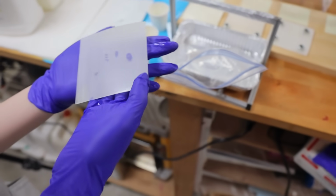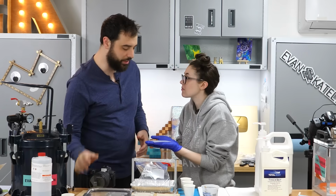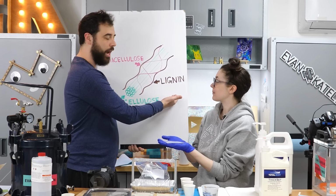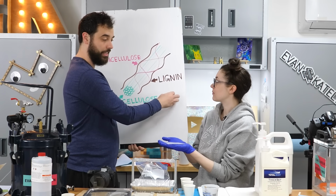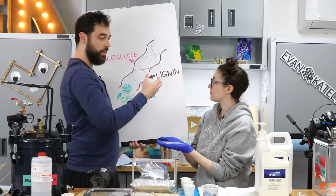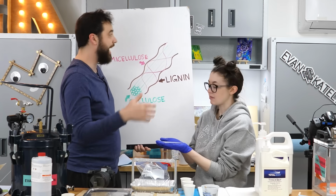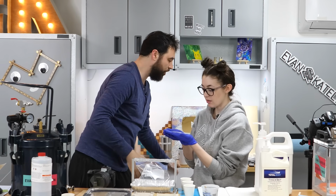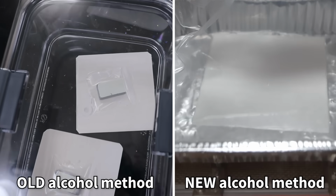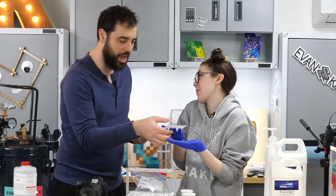This is what we've been waiting for this entire time. I think for sure it's the boiling. The boiling of the alcohol removed all of the color-granting properties of the chemicals that the lignin had. Editor Katelyn, please insert the correct word here. Chromophores. We were bleaching them, but I think they were still in there. Blocking light. Like a couple of jerks. We were doing the process, but then we weren't removing them from the wood or something. We just weren't cleaning it properly. And it is also thinner now, so it's probably easier to do it.